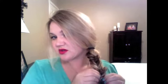Okay, and then starting at the top, just pull and start to loosen it. You can make it as thick as you want, like that. And then these little pieces, if you wanted to curl them with a curling iron to make a wave, you can.